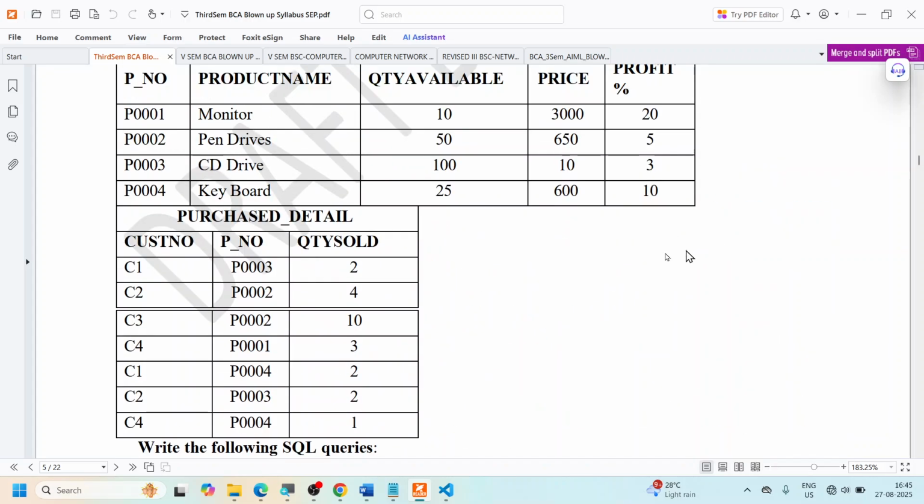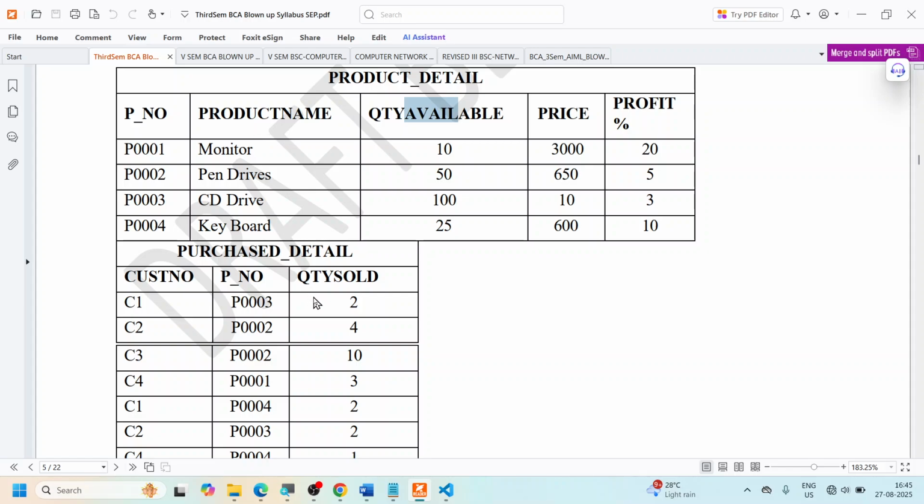The quantity sold is not here. The quantity available was in the same table, but this time the quantity is here and the product name is here. They wanted the product name. So one is here, the other is there, and you know very well, when one is here and the other is there, you have to join it.